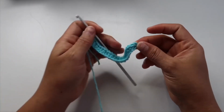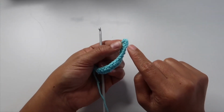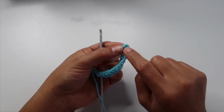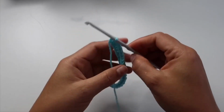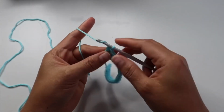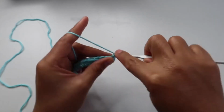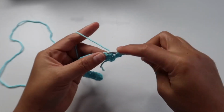So that is 24 half double crochet. But in the second row, guys, I want you to add another half double crochet when we get here. So I will get you through how you're going to do it. Now in the second row, make sure to have chain one and then half double crochet in the same space.